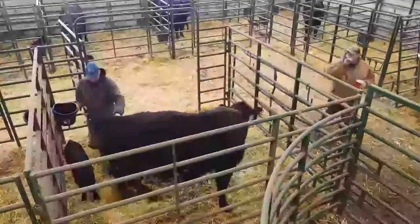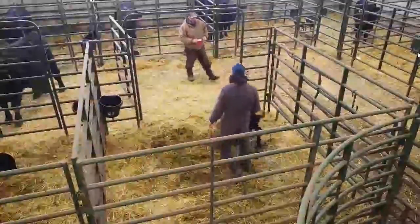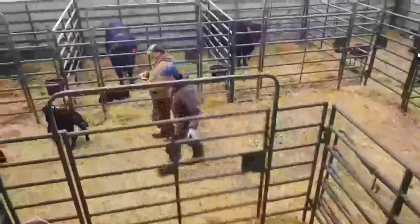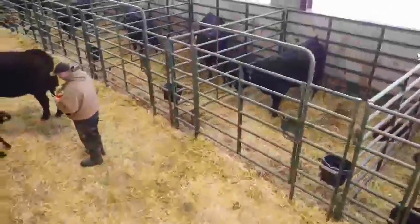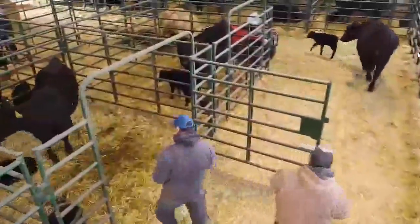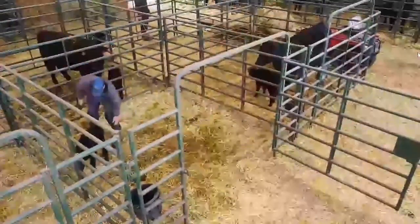We let them calve right out there, then we bring them in once they calve. Back inside, you'll see that's Brother Dan and my nephew Frank. What he's doing is tagging the calf. Notice he reached underneath to double-check the sex to make sure we got it right the first time. They already gave it a shot of coronavirus. These are the ones that were born the night before, so now they're getting pushed back into that building for one day of outside before they get with the bigger groups. The first one had a white tag — as calves, a white tag means embryo transplant. This one's got a yellow tag, so this one is actually the natural mother of its calf. He's tagging them all the next morning.